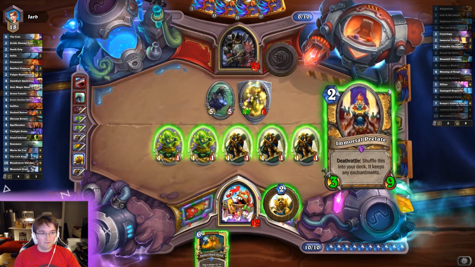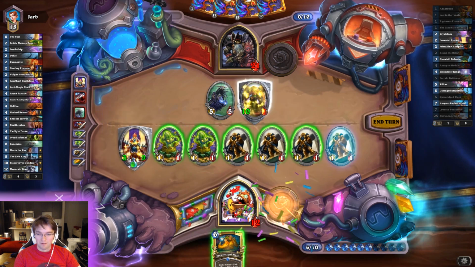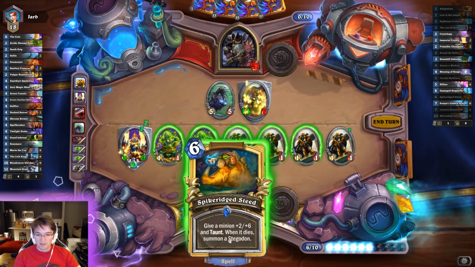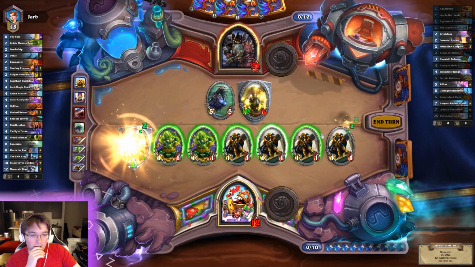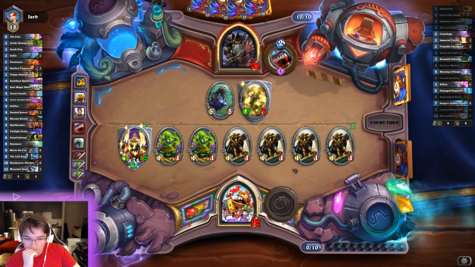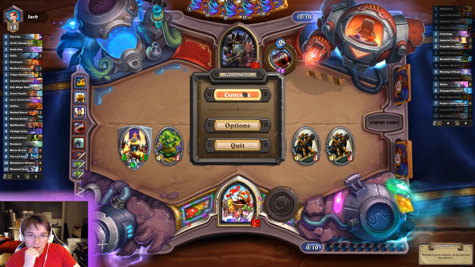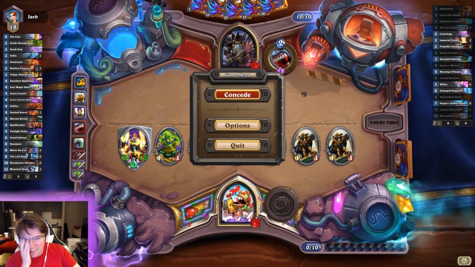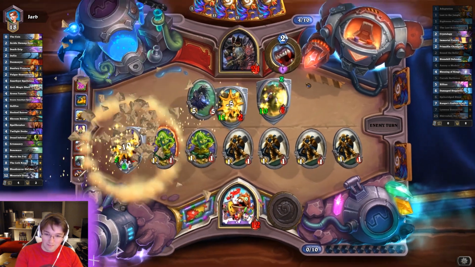That's good. Let's see. So, I have to play that, right? I'm gonna Hero Power. Now, my question is, do I Spike Root Steed on this and pray that he doesn't have another silence? YOLO. I'm waiting for it. I'm waiting for it. Don't do it. He didn't have it. Oh my god, he didn't have it.